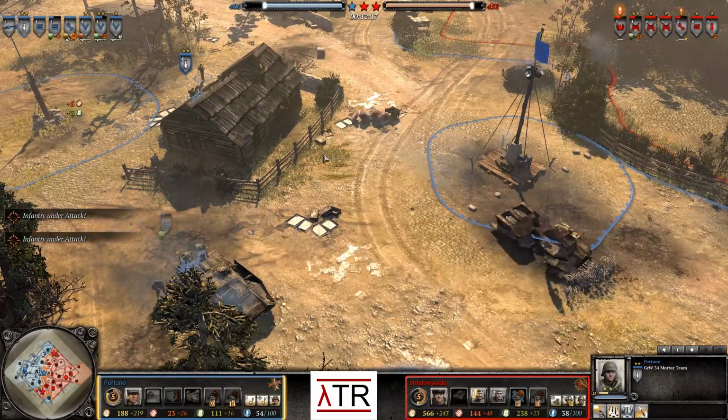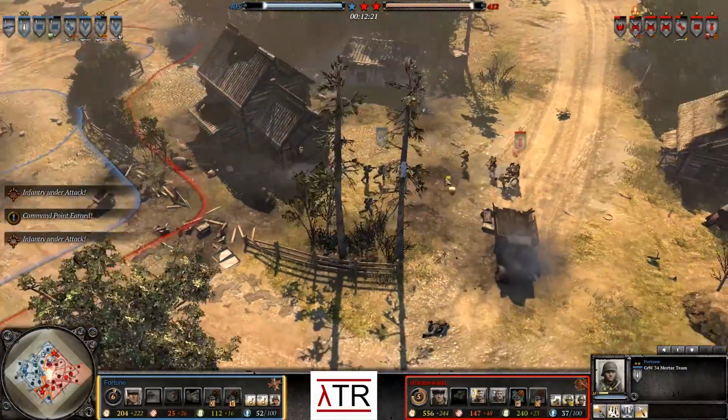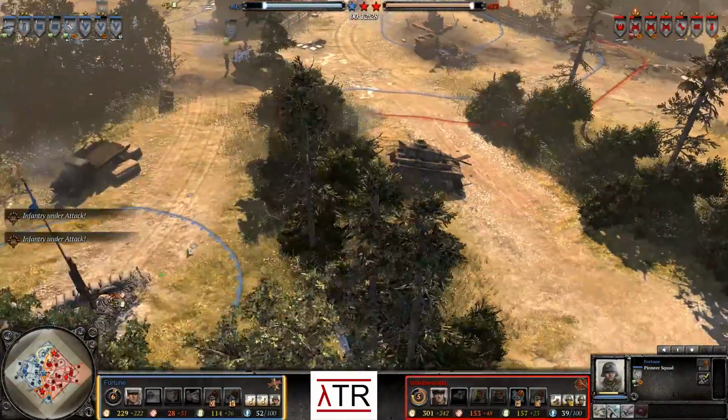A counter barrage was engaged there on that squad, but it was not really working there. It wasn't actually returning fire on the mortar squad, so Fortune seems to have toggled it off instead.